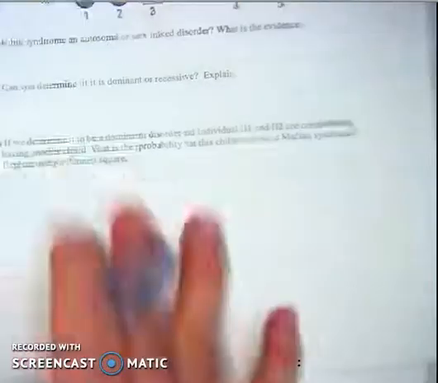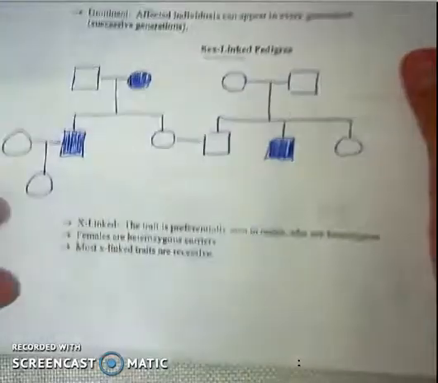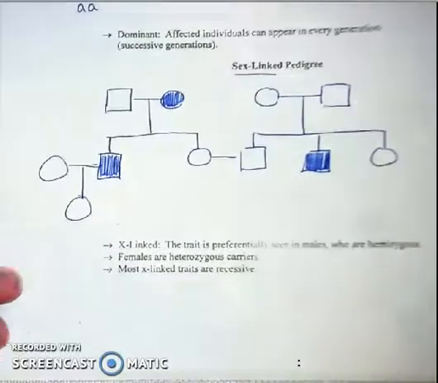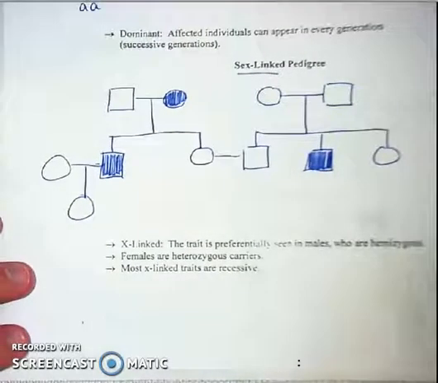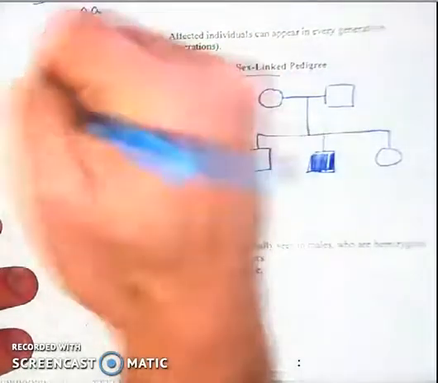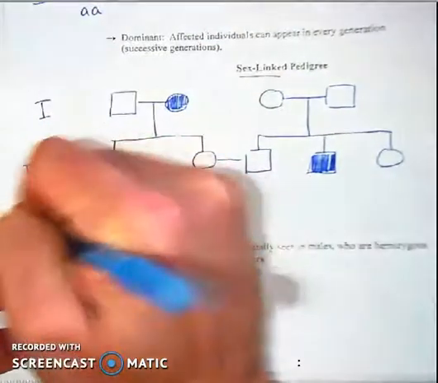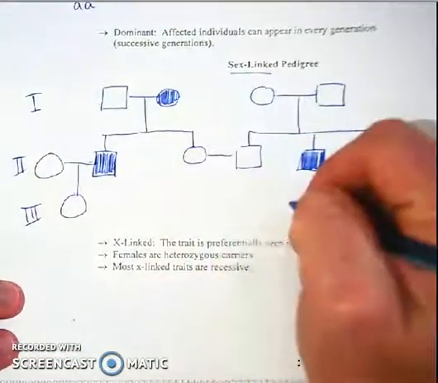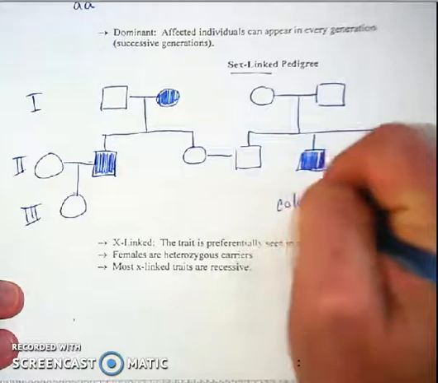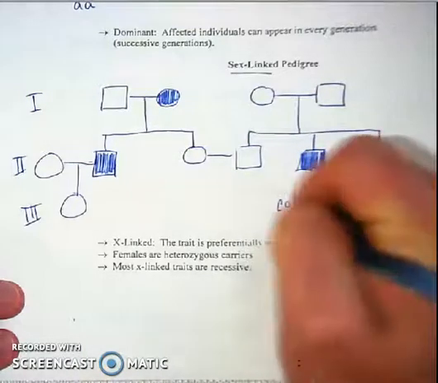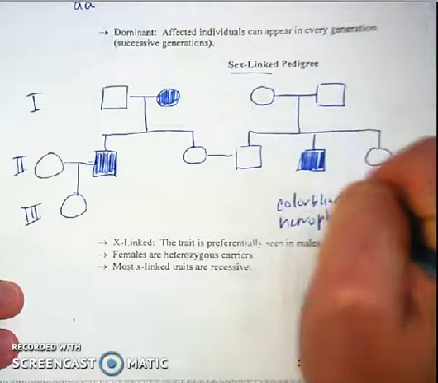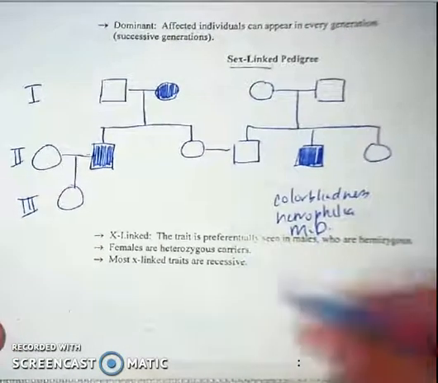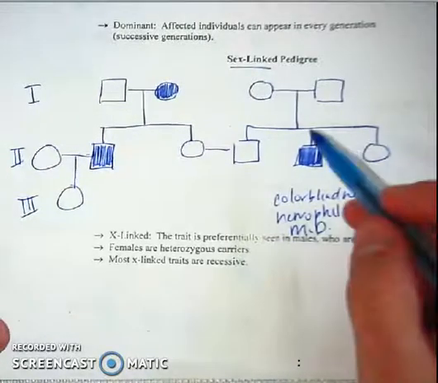So when we do a pedigree, sex-links can be pretty tricky to identify because they can match the mold of autosomal very, very easily. So sometimes they have to be more generous with their information. They might tell you what the actual trait is that they're tracing, so you have to be comfortable with recognizing colorblindness, hemophilia, or muscular dystrophy. If they tell you it's one of those 3, that's their hint. Pick up on it, this would be then a sex-linked pedigree.